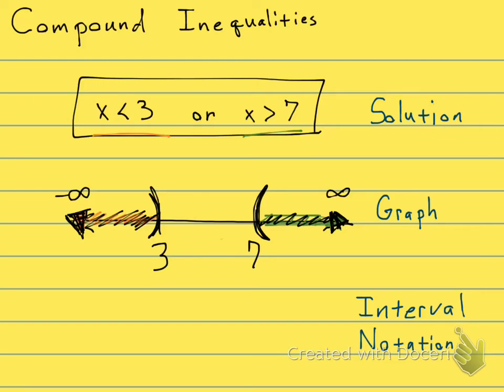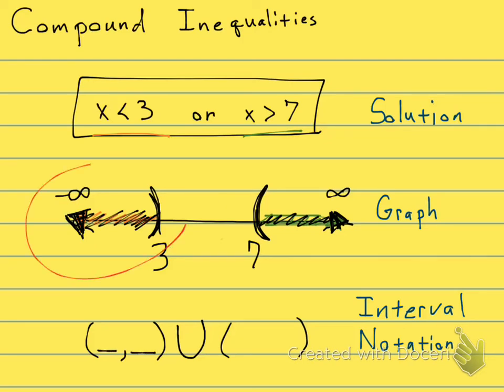Now this is the graph. Usually this is going to be multiple choice. But for interval notation now, I have two different intervals. I have this interval and I have this interval. And I'm going to put the two intervals and I'm going to combine them with the union symbol, a big U. Now, my first interval on the left, I need to put where it starts and where it ends.